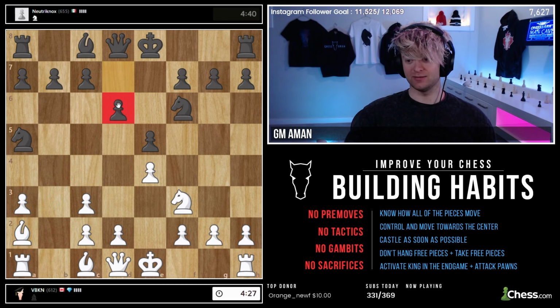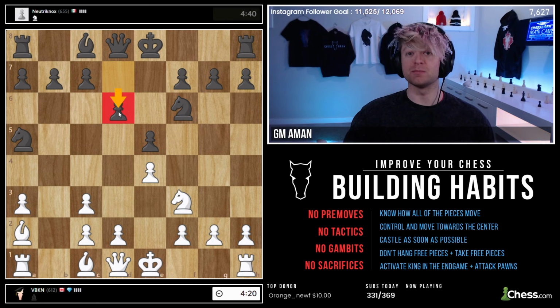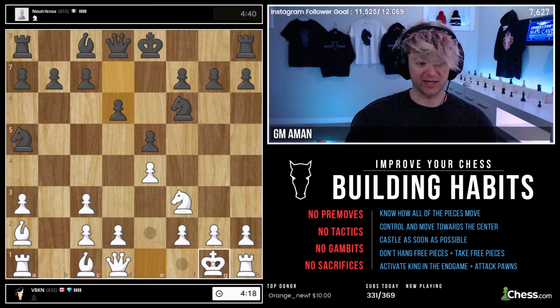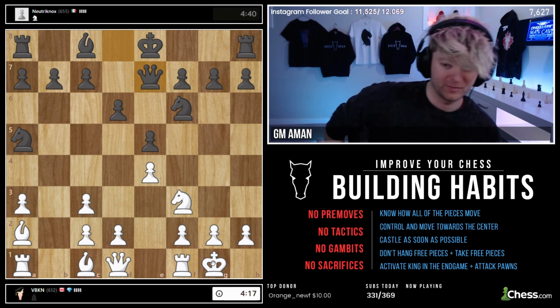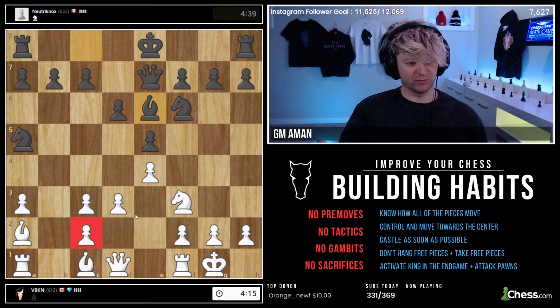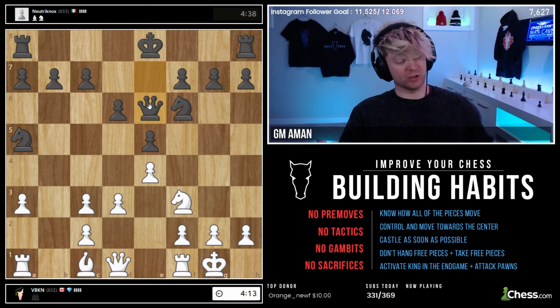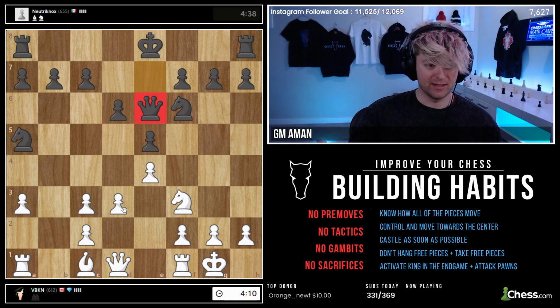d6. Okay, I am analyzing this game after. Why? Because there's a pawn hanging here and you played d6. I believe that's a missed win. All right, we castle ASAP. And let's play d3. We just want to make room for the bishop. That's an exchange. We're always going to take trades. And now we're going to continue.